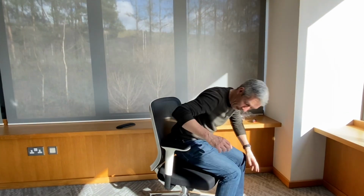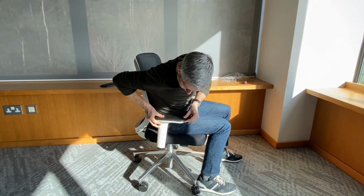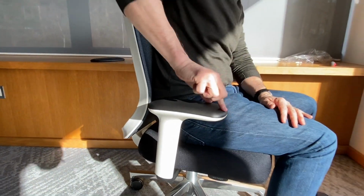That's it. No need to remove the arm. It can all be done in situ, and the arm should be able to operate as normal. And what we're looking for is a nice, tight, clean line there. That's how I know it's all in the right position, perfectly smooth across the joint there. And that's it. The same process applies for whether it's a left hand or right hand arm.